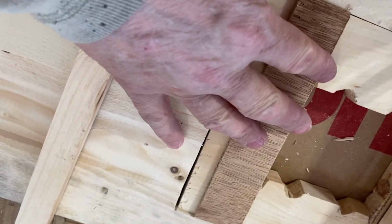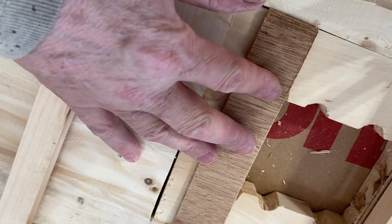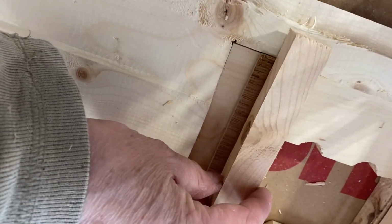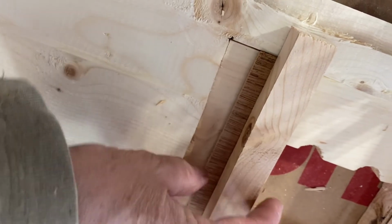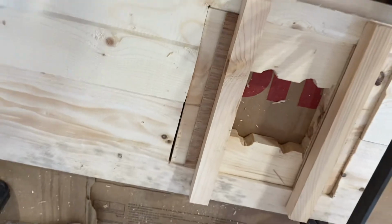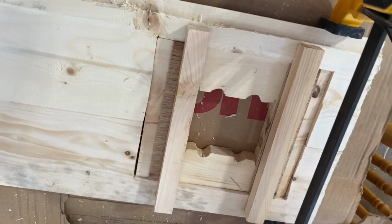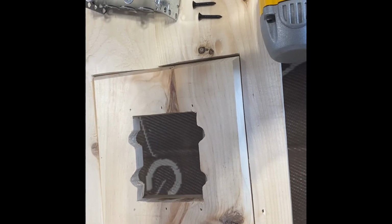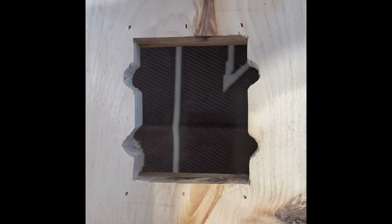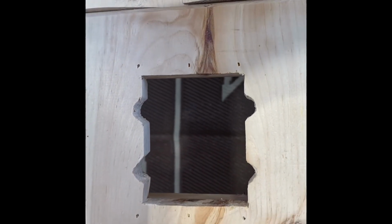So I'm getting ready here now to attach the frame to the interior log siding, and I have my short pieces of paneling board ready to attach, and they're just going in place there now. Then I have my piece of 3/4 pine board here that I'm going to attach in that position. I'm going to be doing a couple of pre-drills here and attaching a couple of screws. Okay, I have the frame attached there now to the interior log siding with some brad nails here on both sides. And when I put on my cover plate, you won't see those.